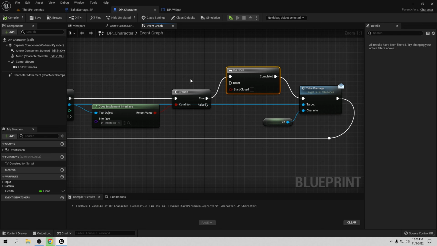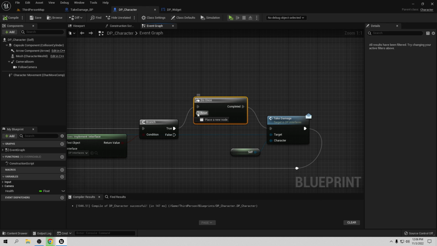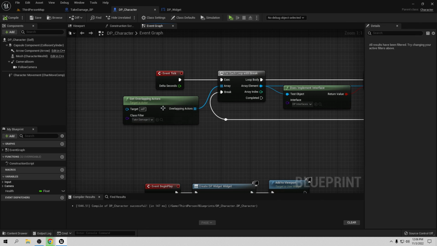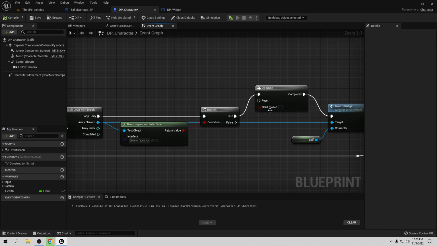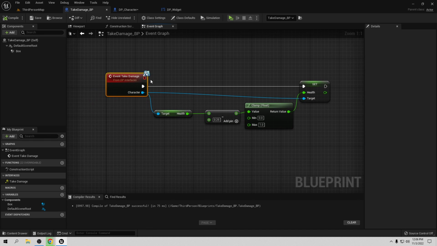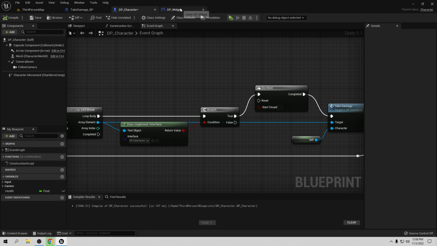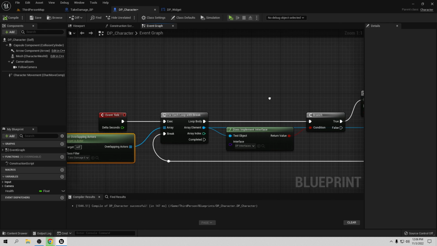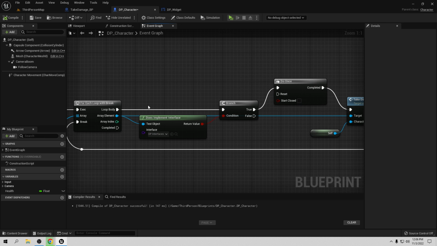So if you want to call this again, we want to do it a different way. We need to, for example, reset this every whatever we like, or also when they complete this, we want to reset it or something like that. That is the best way to do it probably. When you take damage, you want to reset that from calling from here to some custom event or something like that. But now you know how this works if you want to avoid casting. But if you like to take damage overlapping, that's the best way to do it.